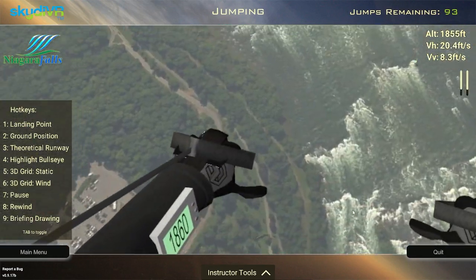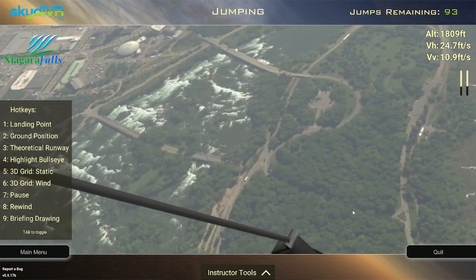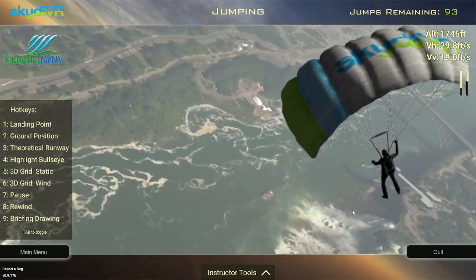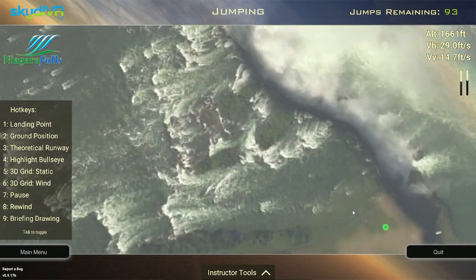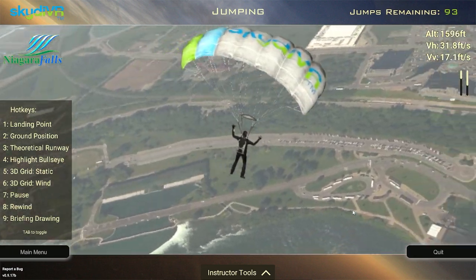So I'm just working on, sort of observing two things here. That's one of the wonderful mental drills about this, is that I'm observing, well, three things. In my altitude, I'm staying with my partner here, who I can't talk to because he already flew this jump. I'm flying with the past. But I also have to keep track of the target because he could be going off in the wrong direction.